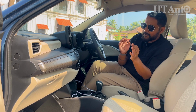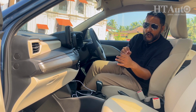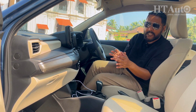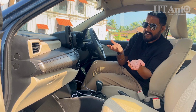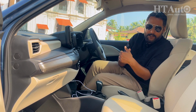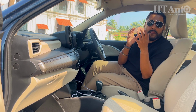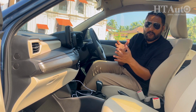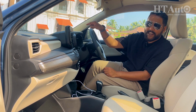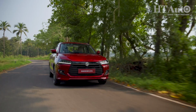Interestingly though, Maruti Suzuki officials confirmed to us that the 4th gen Dzire will not, for now, be provided in the fleet. So it's only for private retail buyers like you and me, and therefore there is that premium quotient that Maruti is chasing after. But the real test would be in how the Dzire moves, what does it offer, because remember, there is a new engine borrowed from the new Swift that finds its place under the hood of the latest Dzire as well.